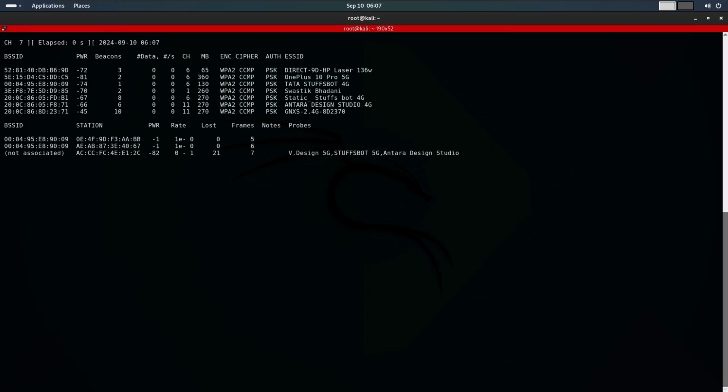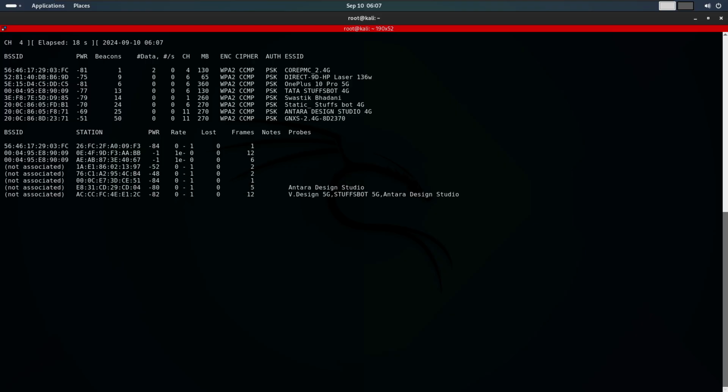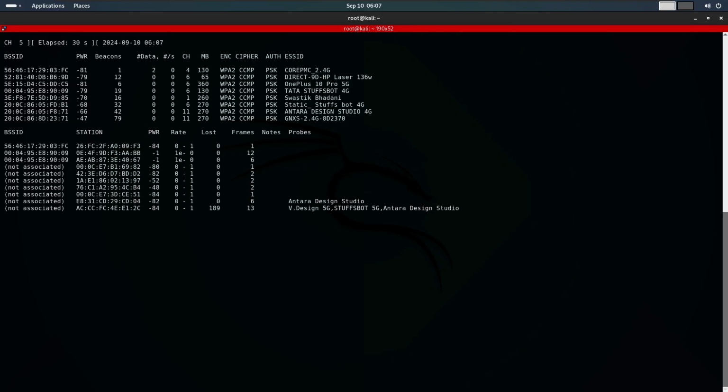When using tools like airodump for Wi-Fi sniffing, you might notice that you only see networks on the 2.4 GHz band. That's because your adapter might not support 5 GHz, or the tool is only scanning the 2.4 GHz frequency by default. For example, in my setup, I can see networks around me when I run airodump, but I might not see networks with 5G in their name because they are broadcasting on the 5 GHz band.